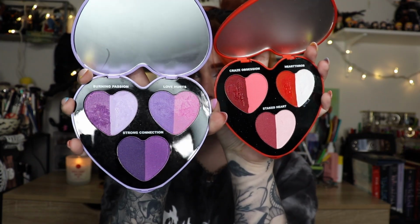First up, I have these Makeup of Murder Love Sick palettes. I have the red one in Love Bandit and the purple one is Mad Love. These are amazing water activated liners. I love that they're split pans and I love that there's a red tone and a purple tone, and I did see that the owner Teresa was talking about coming out with a green one. I am all for that. I am a sucker for green, but these are phenomenal. I love them. They're very opaque, they're very easy to use, and I have not had any trouble with them. Some brands have some liners and I've run into trouble with them, but these ones are solid and I'm so happy that I picked them up because they are awesome.